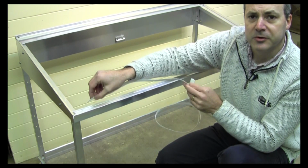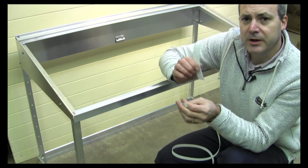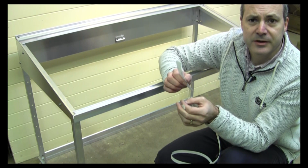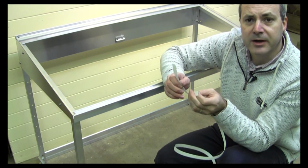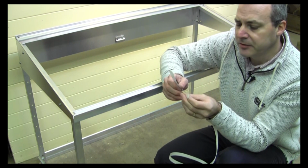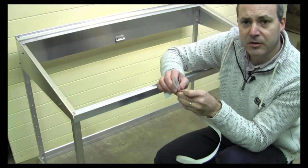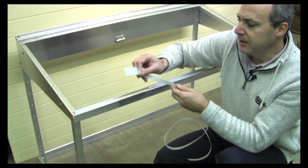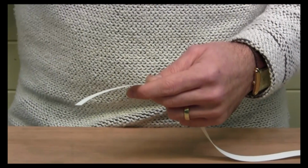But to do that, we need to use some of these little sticky pads just to keep the white tape in place until the glass is in the frame. Once the glass is in the frame, the weight of the glass will keep the white tape in position. So put some little sticky pads on the back of the tape. I've cut it to length, so it's the right length, and then we're just going to put it in there and stick it down.